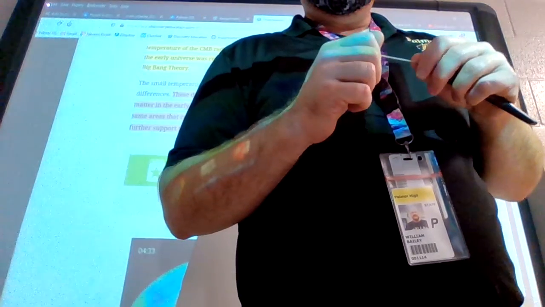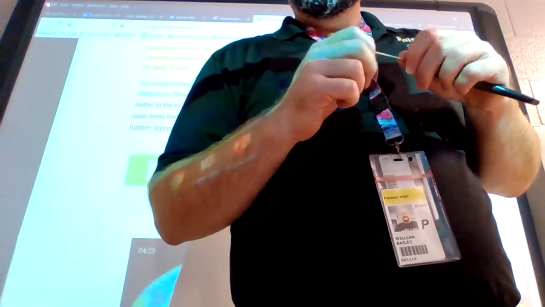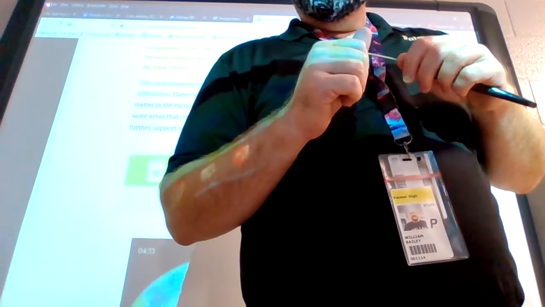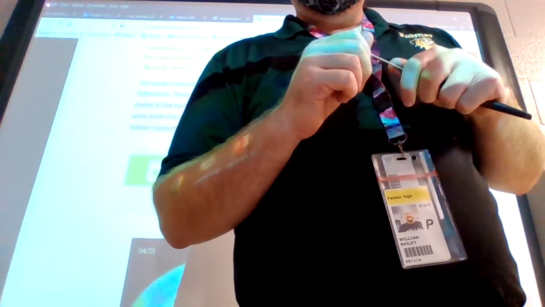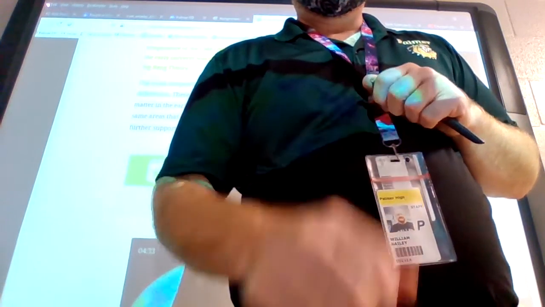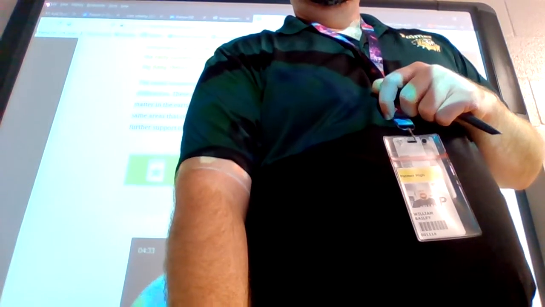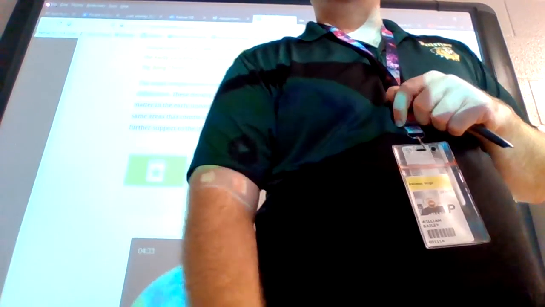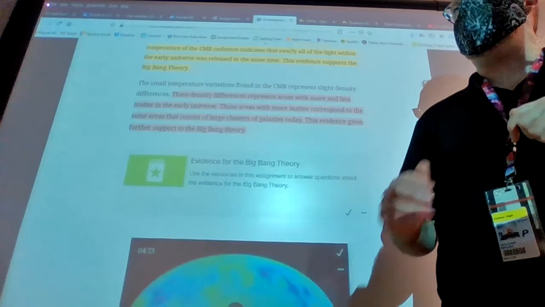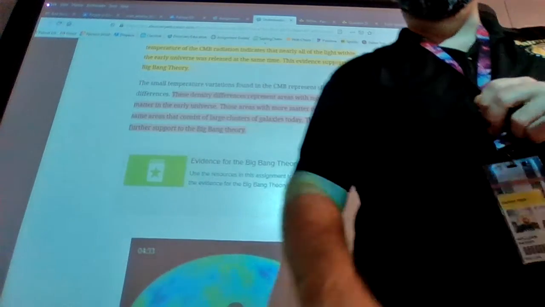A student argues that if the Big Bang Theory were correct, the first element to appear in the universe would have been uranium. The largest naturally occurring uranium atoms would then have decayed over time to produce all the others. Is the student correct? That student's not correct. We know that the first elements to appear in the universe and the most common elements still today are hydrogen and helium. So not uranium.